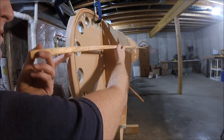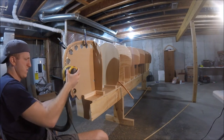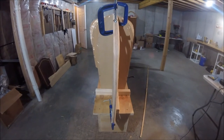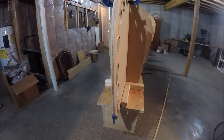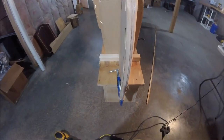With a sharp spokeshave, this can be a pretty fun process. It is a relatively new tool to me, so I'm not great with it. I ended up doing my finer shaping with a random orbital sander and also a chisel — I found that the chisel is actually my best tool for this process. Canoecraft recommends that you only shape maybe the first six or eight inches of the stem, as the angle of the inside stem is going to change as the angle of the strips coming off the station mold changes. So I finished about six to eight inches and called it good.